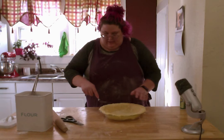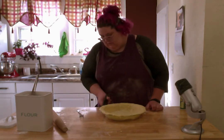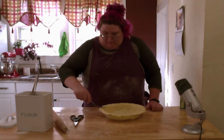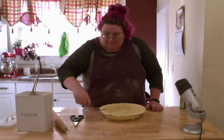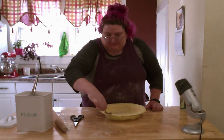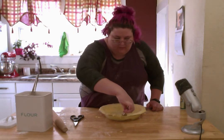We want a nice cold pie crust. And I'm going to trim off that excess. So, put this back in the fridge. I am going to peel, core, and very thinly slice my apples, and I will be back with you.